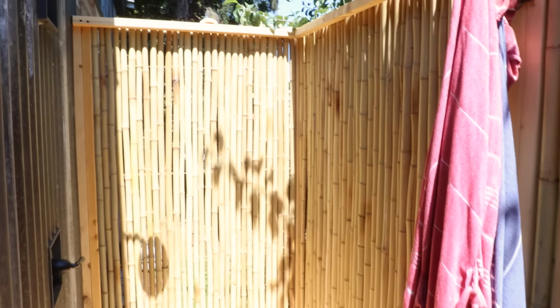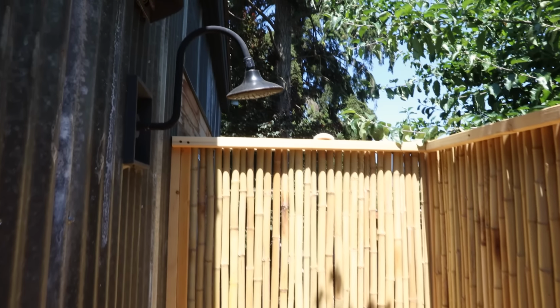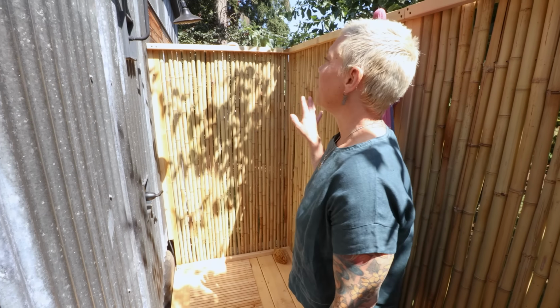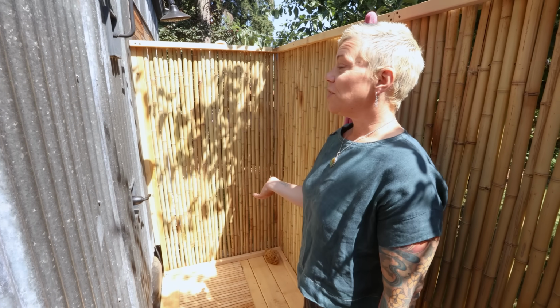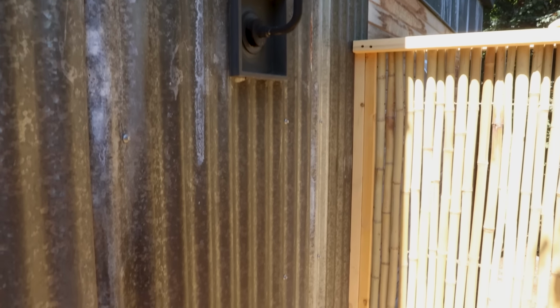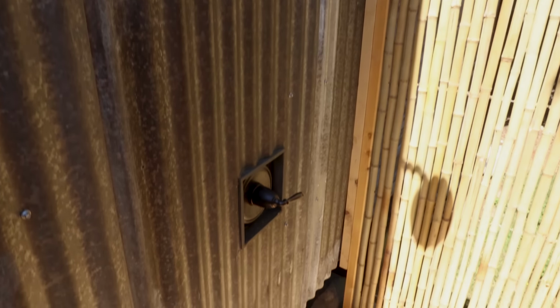I have always wanted an outdoor shower, so when we did the plumbing for this tiny home, we made sure to add this. Once we finally got the deck in and the enclosure done, which took us a little while, we were able to use the shower, and we definitely used the outdoor shower more than we used the indoor shower. There's just nothing better than taking a shower under the sky. We love it.